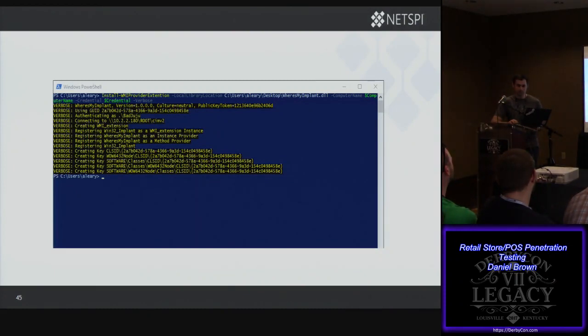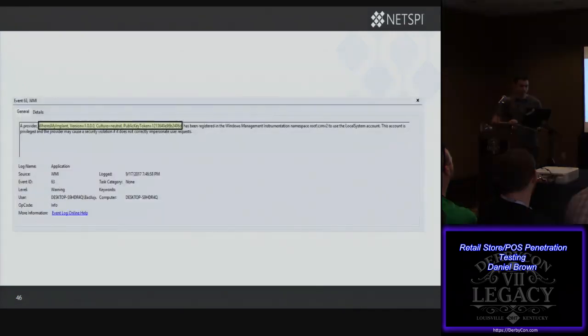And then for blue teamers who are interested in what to look for when installing WMI providers, here's the Windows event log. You can see it's pretty detailed. It calls out specifically what the WMI provider is, down to its public key token. So you can find out exactly what's going on there.